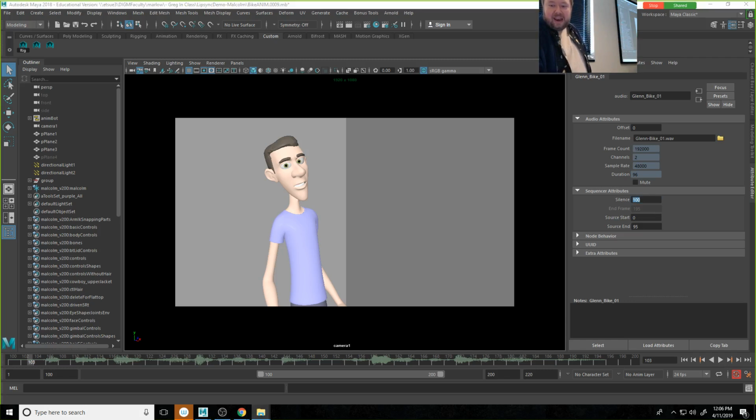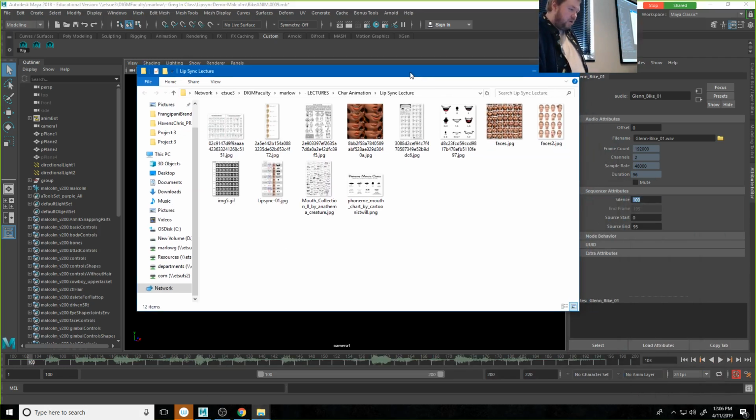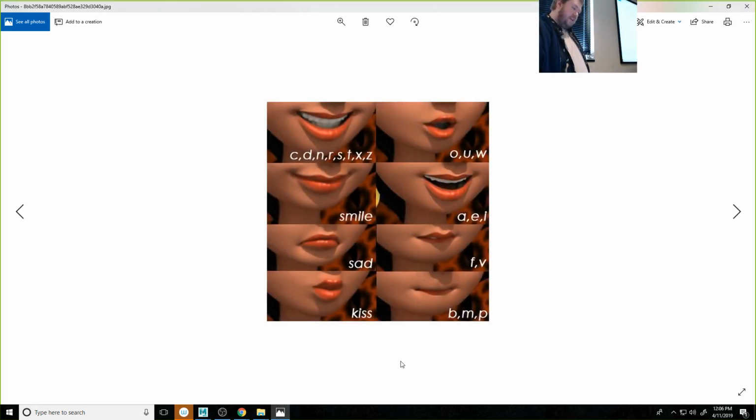Now, we can analyze those all day long. I have folders full of the visemes, right? The consonants are often like the C, the R, the S, the N, kind of teeth together. And that's how we would see them, even though N and R have something different going on, right? Your tongue is doing something on the inside of your mouth, but they still kind of look the same outwardly to the viewer.